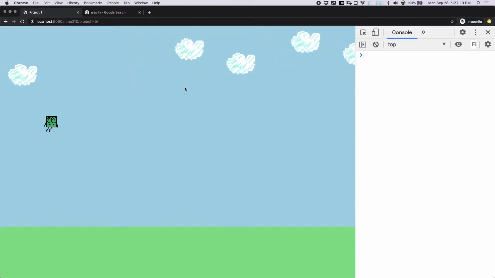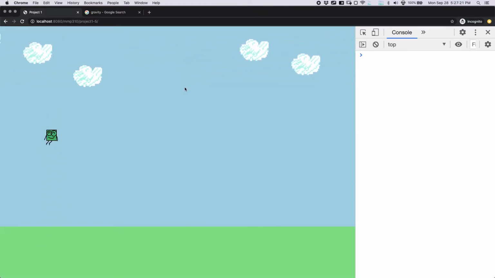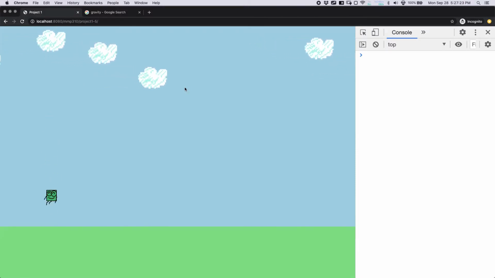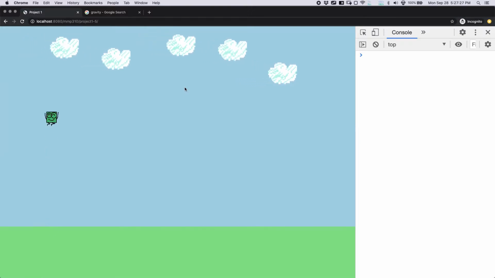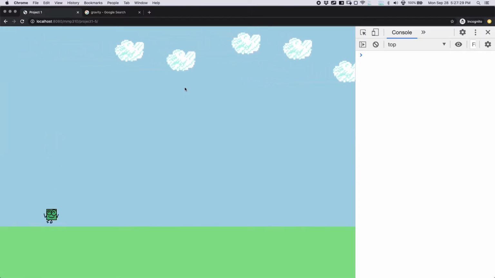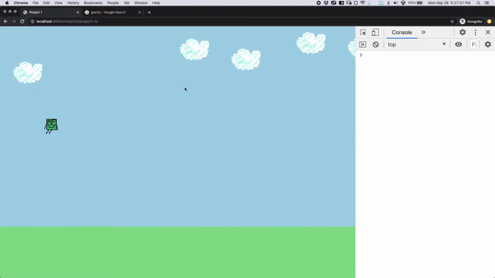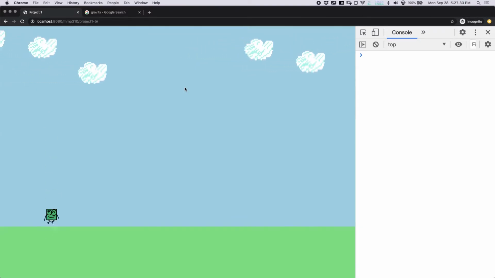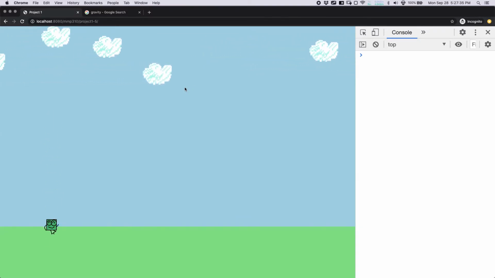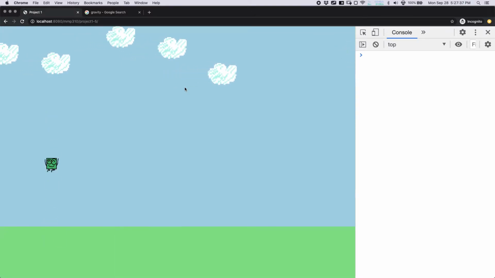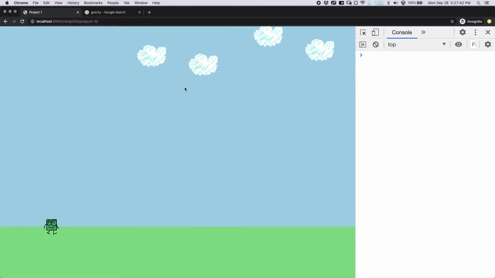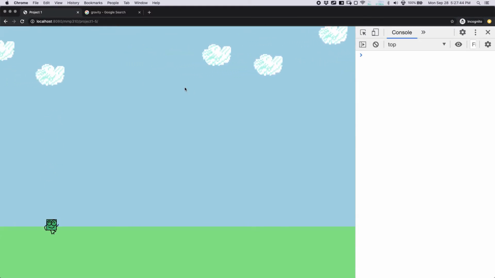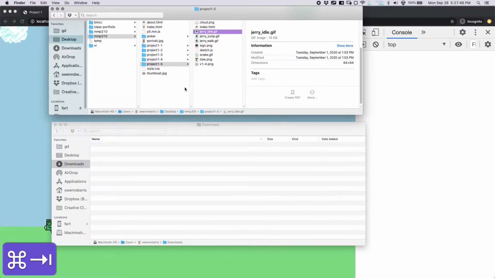Okay, so now we can see the jumping animation. It looks okay. It looks like a jumping animation. It's a little bit too long. So if I wanted to change that, I might make it a little bit faster just so we see the whole jump cycle. But this kind of has the effect of making it look like there's different jumps. So that might be kind of useful as well. But either way, I'm just going to leave it as is. So he's walking and he's jumping. So that's Jerry. That's the basic physics for this.